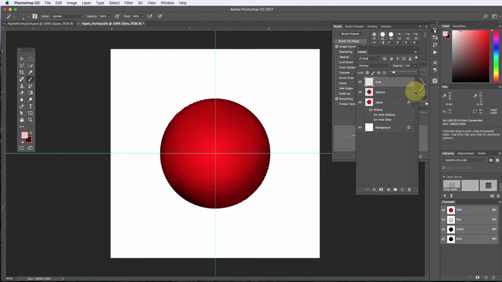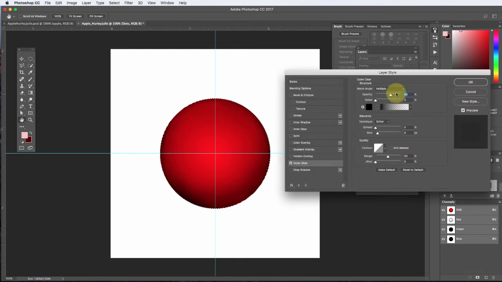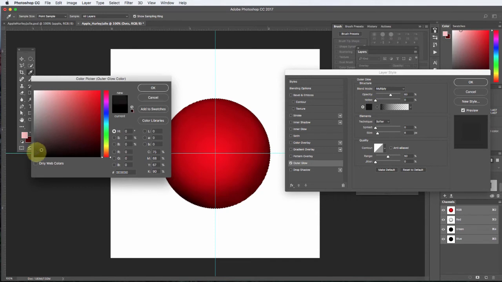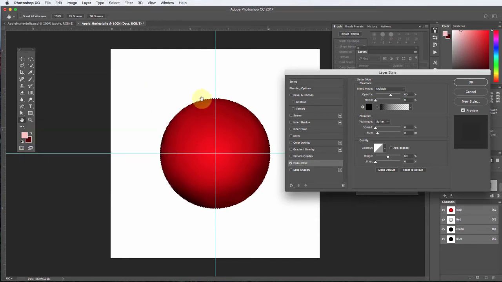Now one other final little thing I want to do is create a slight outer glow on these, and by doing that we're going to go down to our FX symbol and we're going to go down to outer glow. On the outer glow we want to make sure we're set at multiply, our opacity set at 60%, our noise is 0, and again if you don't have this set up, set your outer glow to be a dark rich black, just like we did with our inner shadow.